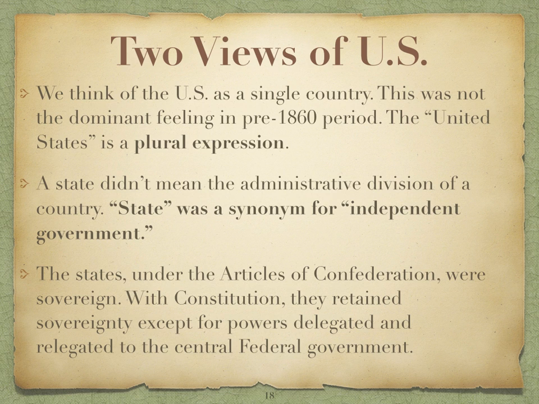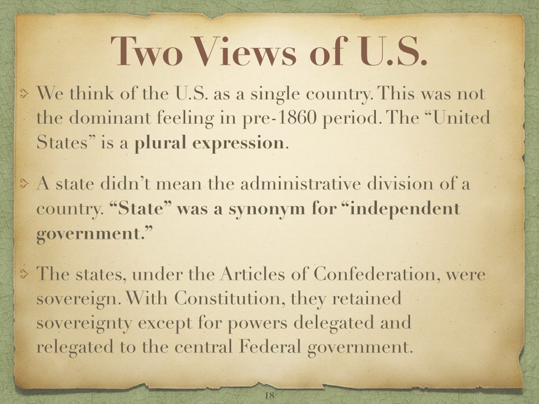We think of the United States today as a single country, but that was not the way people thought about it, especially in the South. United States is a plural expression, which means we the people of all these states belong to one union. But that's not the way they thought. The Southerners contended that the state was a synonym for an independent government. Therefore, our state of South Carolina, North Carolina, we have supremacy. Our government has supremacy over the federal government, because that's the way it was in the Articles of Confederation.